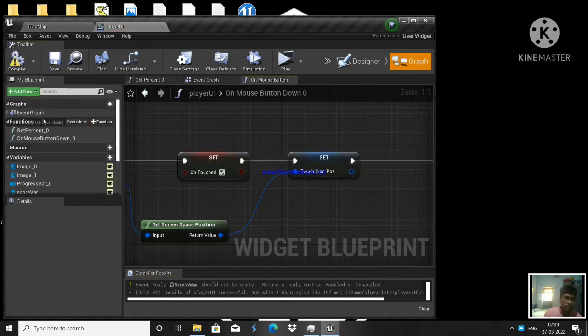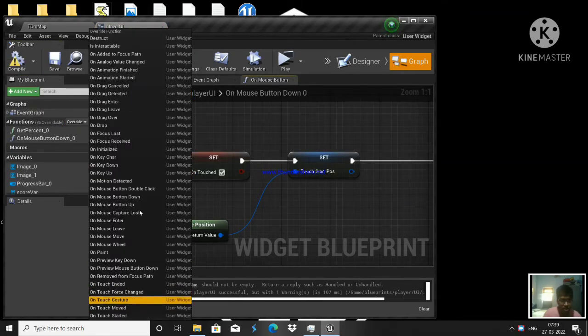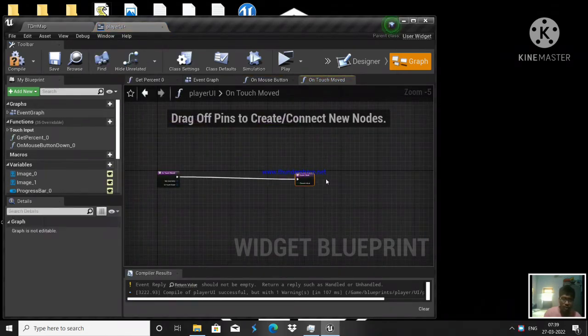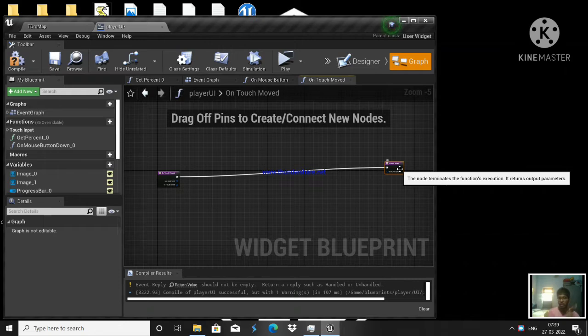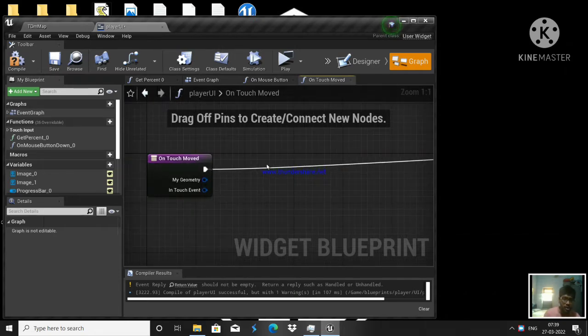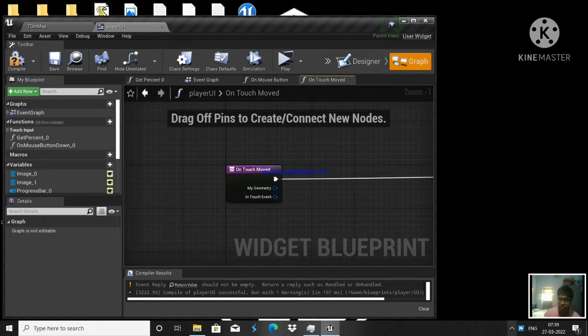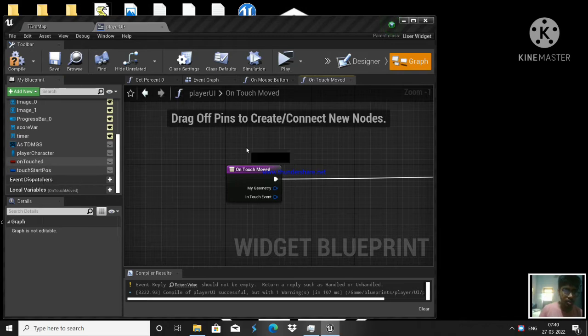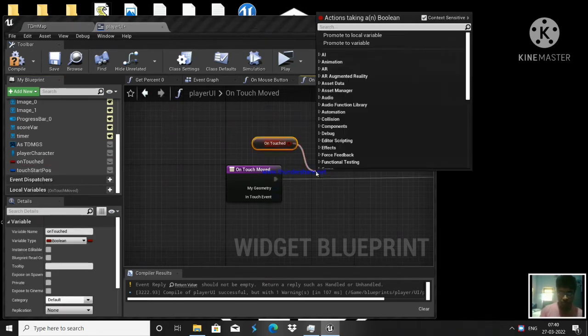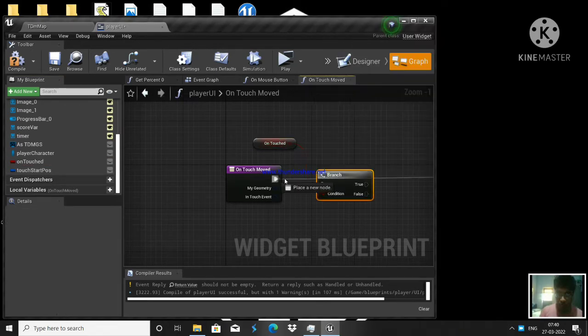Now go to your functions, and there are some override functions, and click on touch moved. Once the touch is moved, this function is going to get executed. When we get a touch movement, we're going to check if touch is moved or not.